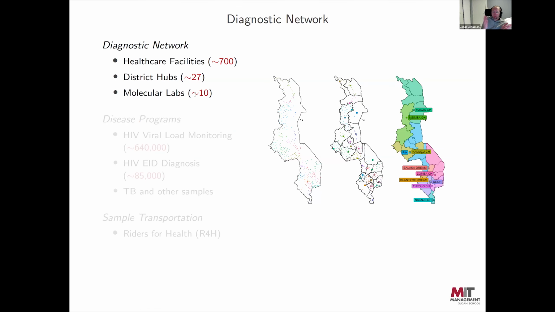And what you need to make sure that the person who's on antiretroviral therapy for HIV has a suppressed virus is PCR testing. A few years ago, nobody knew about PCR, but now everyone does. And this requires heavy-duty lab equipment. Okay, and in, for example, Malawi, the country we were working with, you have hundreds and hundreds of clinics out in the communities, some of them very rural, but only about 10 molecular labs that have the capacity to do this testing.